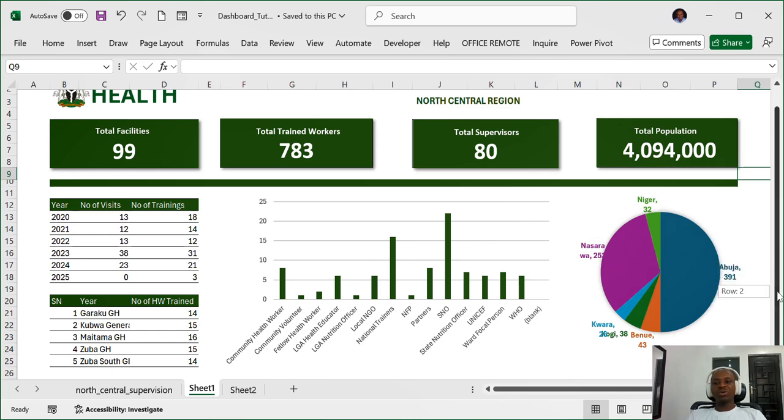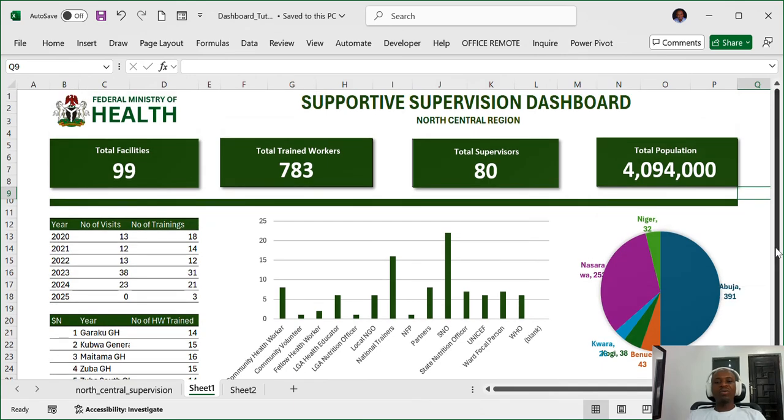There is need for us to note that the data we used for this was simply generated using a generative app. So whatever it gave us is what we used in implementing this. There is no accuracy to it. I don't think it actually mimics the real life scenario appropriately. However, I consider it sufficient for the demonstration we are doing. So this is the dashboard we would be attempting to create.